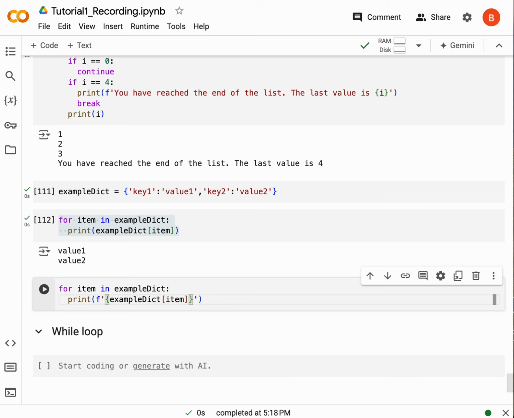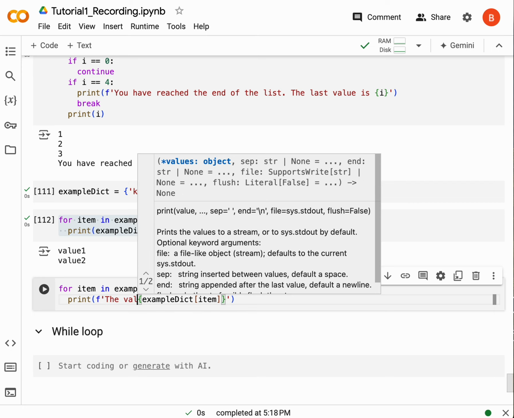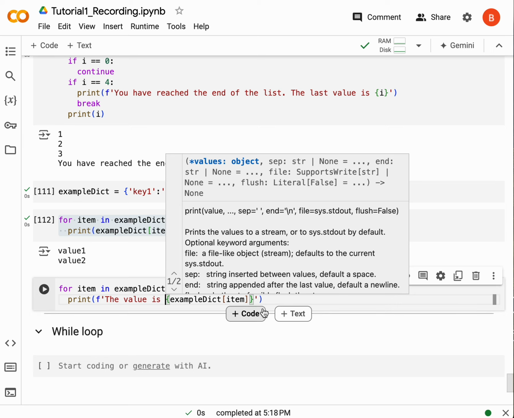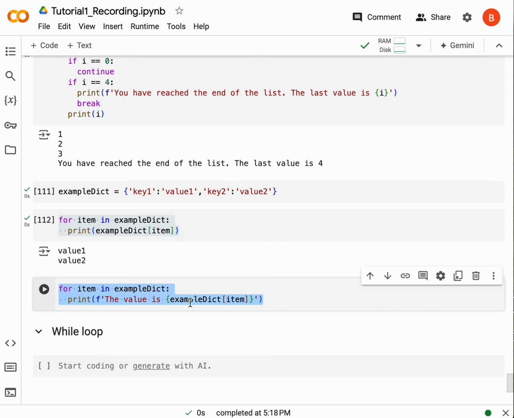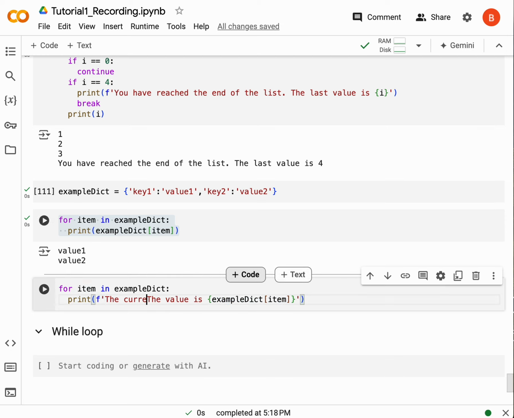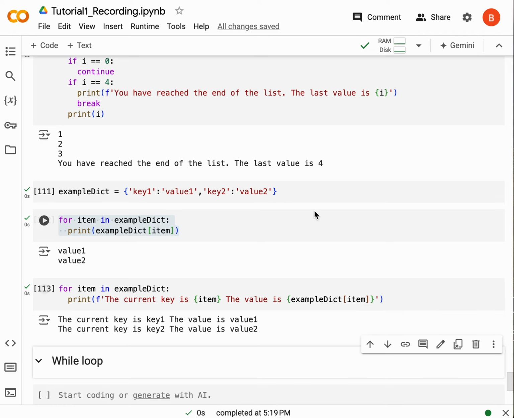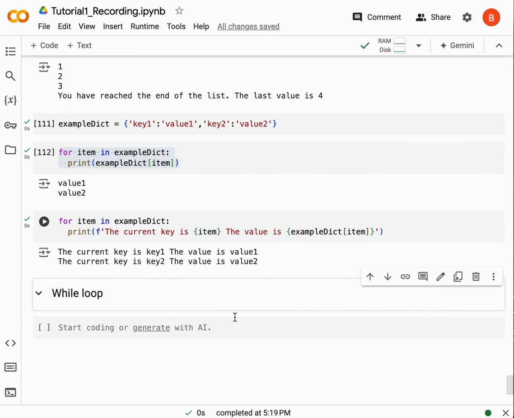We can say the value is, okay, this is literally the same thing we did earlier, but changing it to an F string, adding some content. Now we want to get at the key also. The current key is literally just item instead. Don't index into the dictionary, just say item. There we go. Now we're getting both the key and the value.